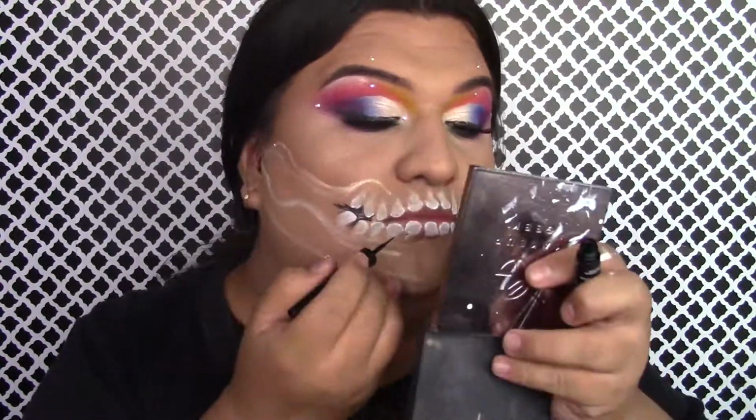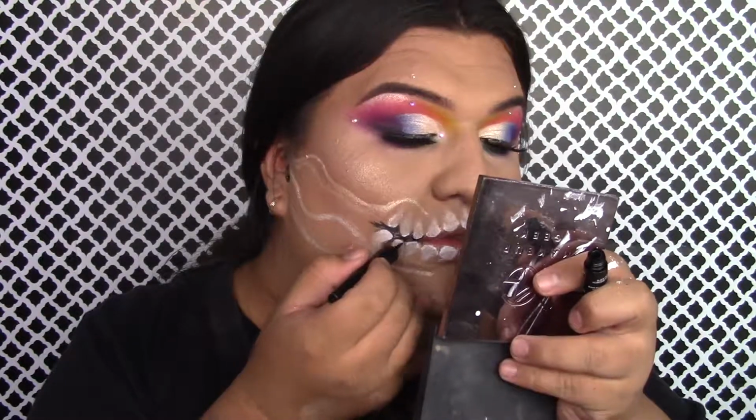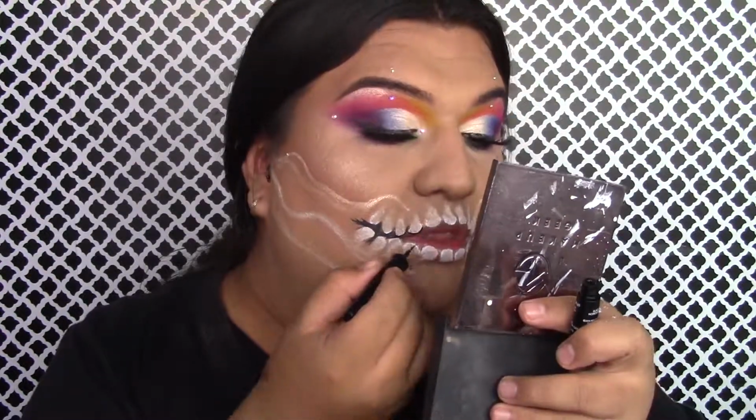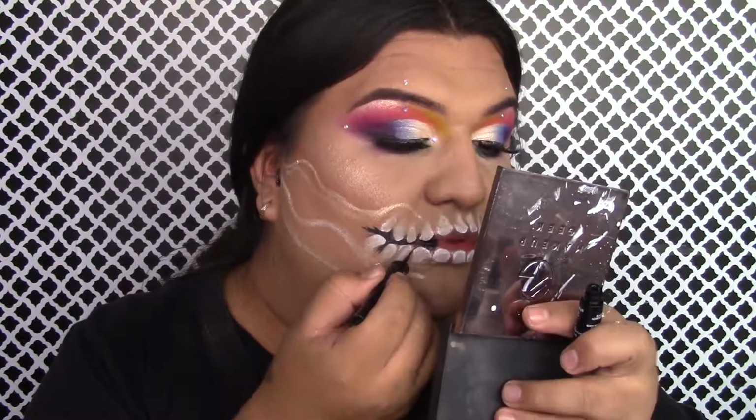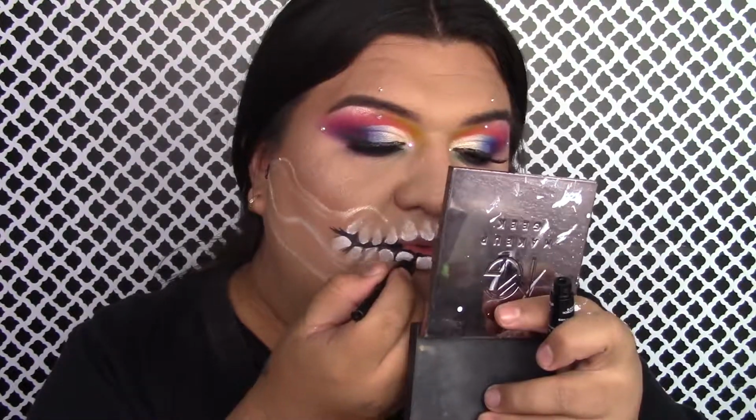Then I'm going to be tracing around the teeth with a black liquid liner. I'm just using a black liquid liner because I don't have any cream paints right now and I cannot find my activated face paints because I haven't done any face paints on my face in a while.